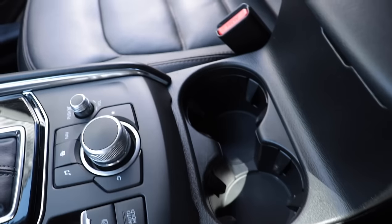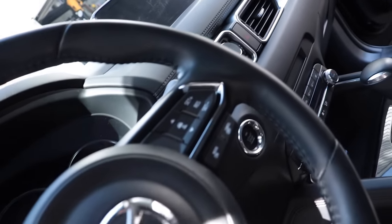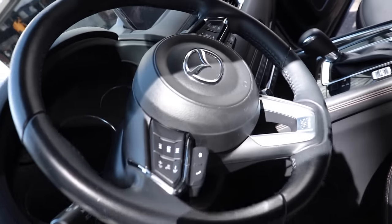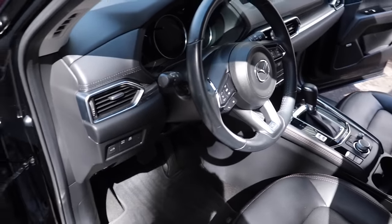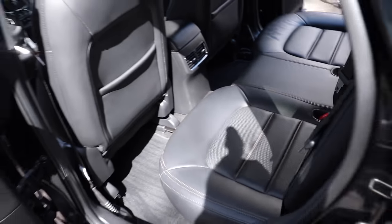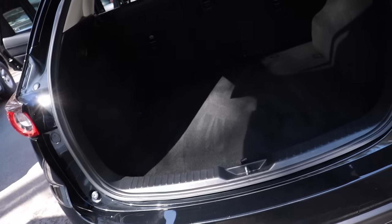We were not sure how it was gonna clean up. You never know. Sometimes the Mazda fabric is really, really tough to clean, but it cleaned up exceptionally well. So all the interior is cleaned, dressed, looking amazing. Yeah, that screen is just like that. It's damaged, unfortunately. All the plastics looking nice. The leather looks incredible.